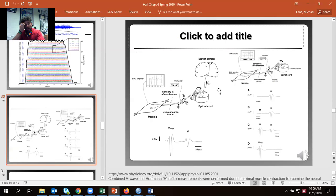So effectively, as we send that shock, it in turn is going to go to our spinal column and then reflexively send another signal to that muscle, because the shock is going to hit both the efferents and afferents at the same time.